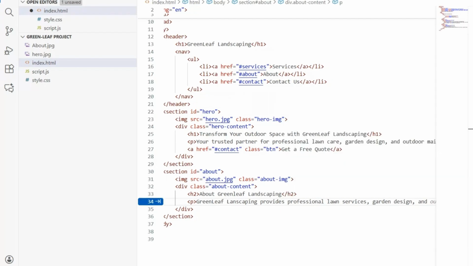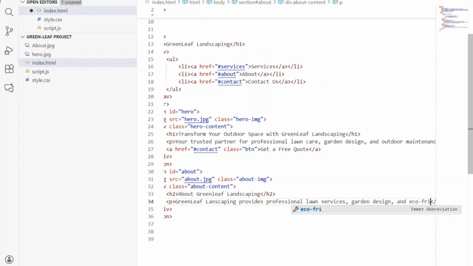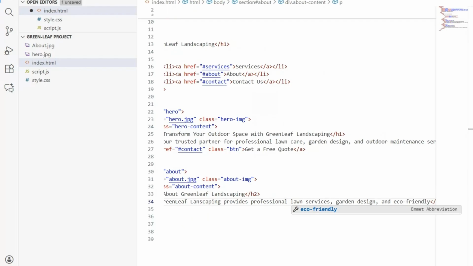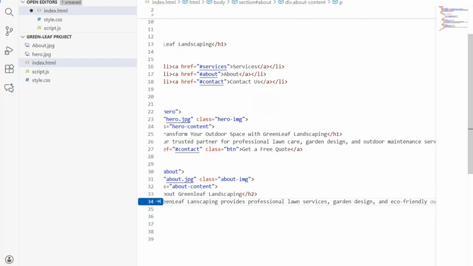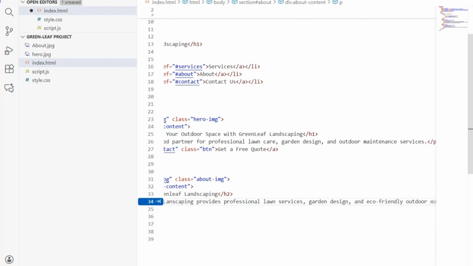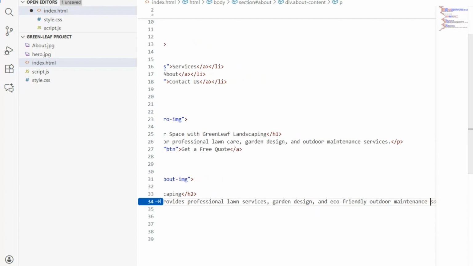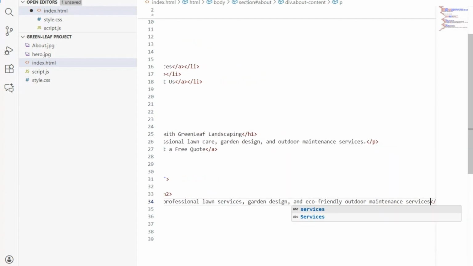And eco-friendly, outdoor maintenance services.